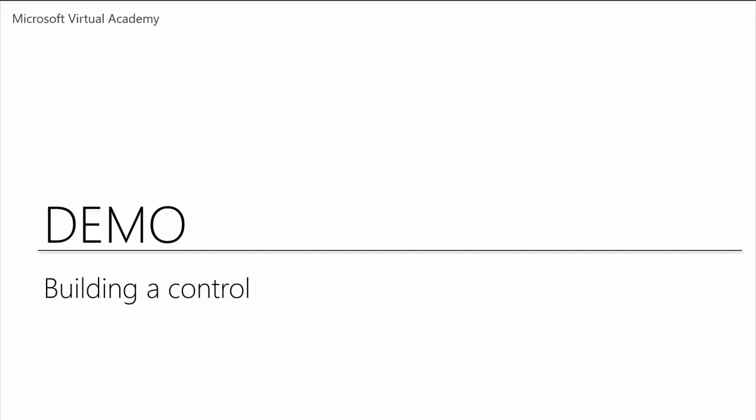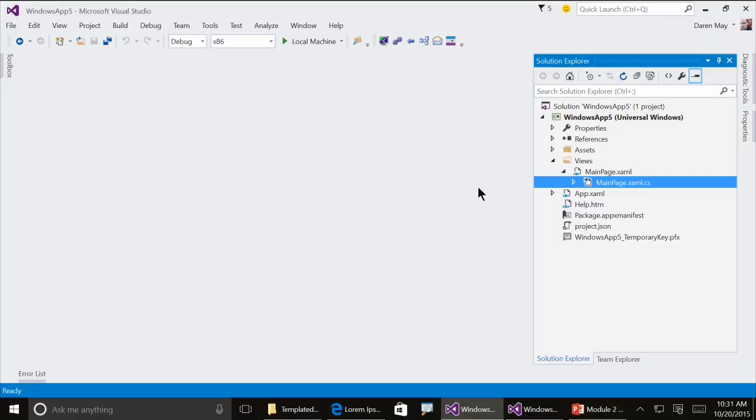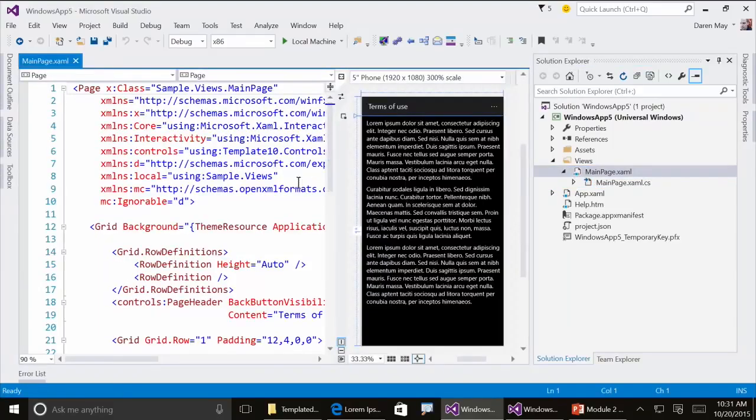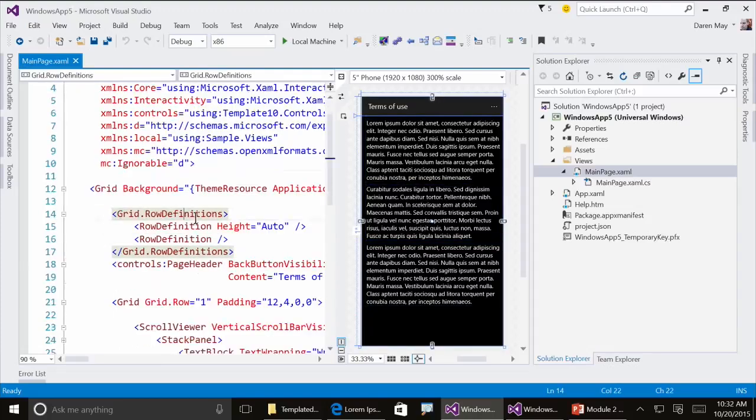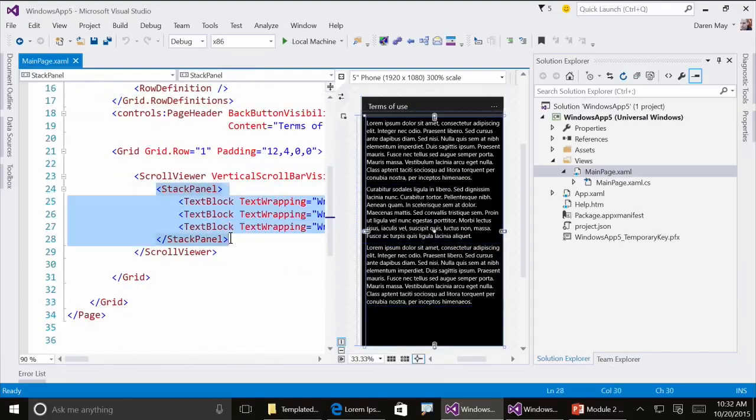Yeah, let's have a look at your Visual Studio. All right, so I've got Visual Studio up, and I'm in a blank app. It happens to be a Template 10 app, but it is just the blank. It doesn't have anything going on except main page. Just so you see where we're starting from, this is, in theory, our terms of use, and this lorem ipsum is the complex terms of use that we paid an attorney for. Yeah, absolutely. So I don't feel ripped off at all. Anyway, if you look at it, it's just a stack panel with a couple text blocks in it.